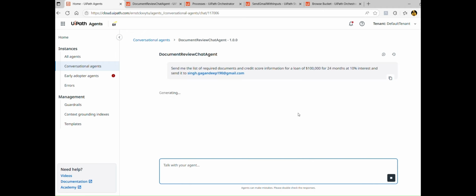As soon as I give the prompt, it will start working on the prompt with the tool.